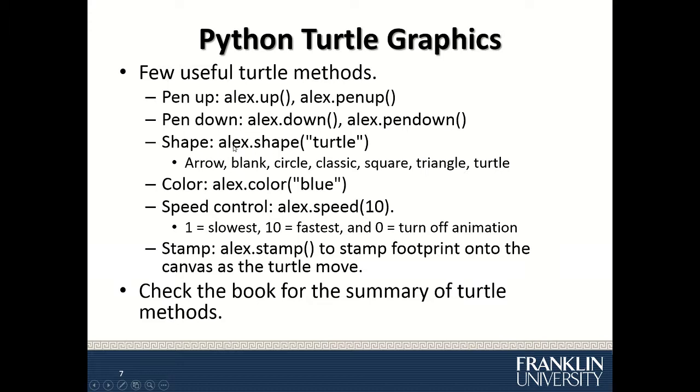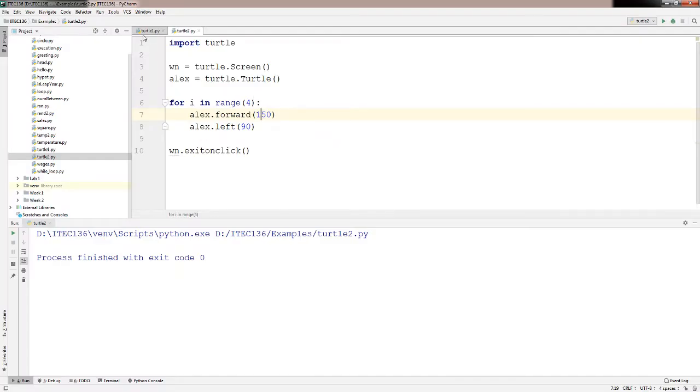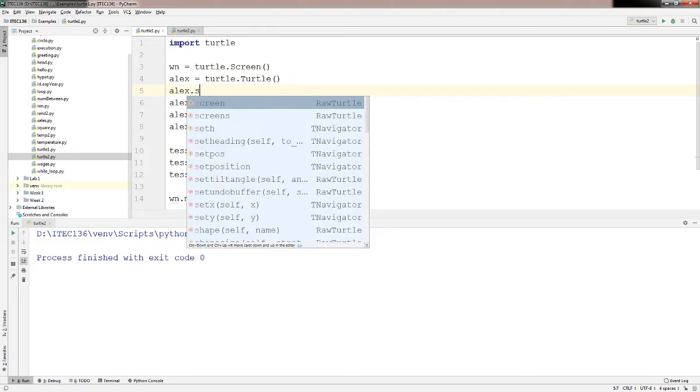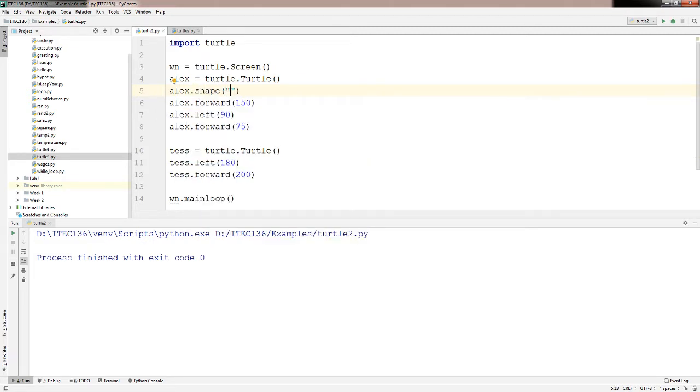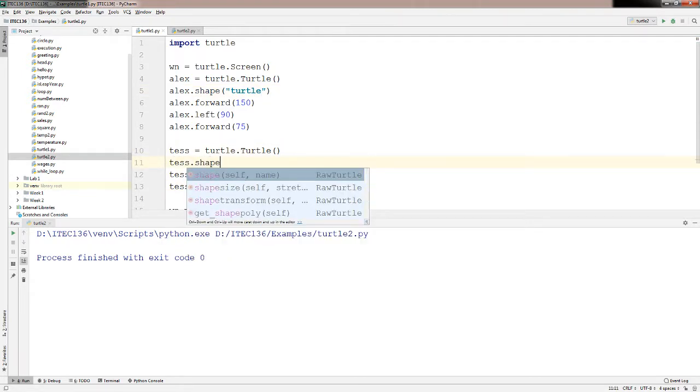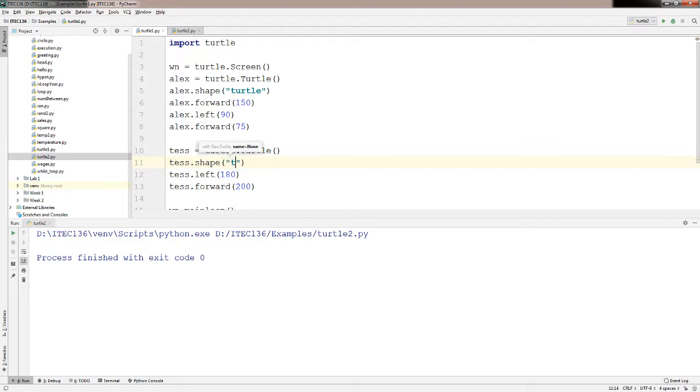You can have a turtle shape, like outer dot shape is turtle, and you can use color also. So if I come back to the pie chart, the two turtles I created earlier, I say outer dot shape is turtle, and the same thing for task dot shape is turtle.